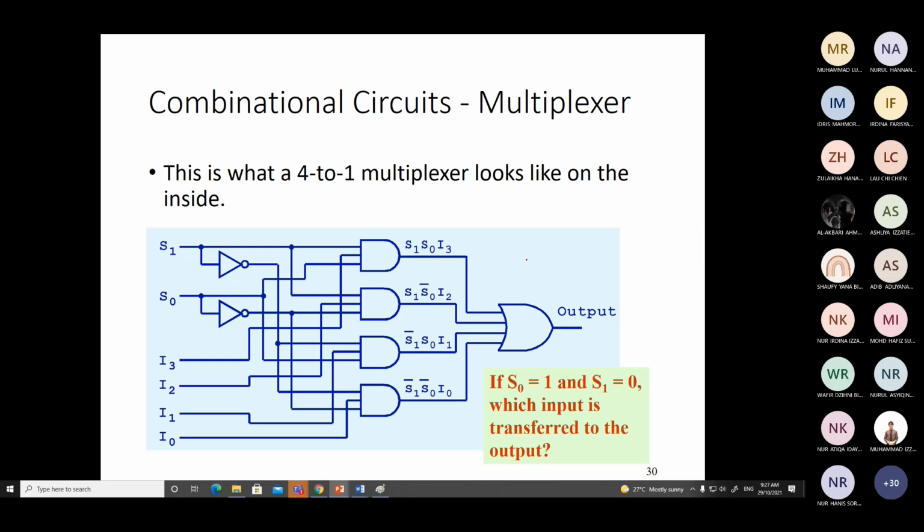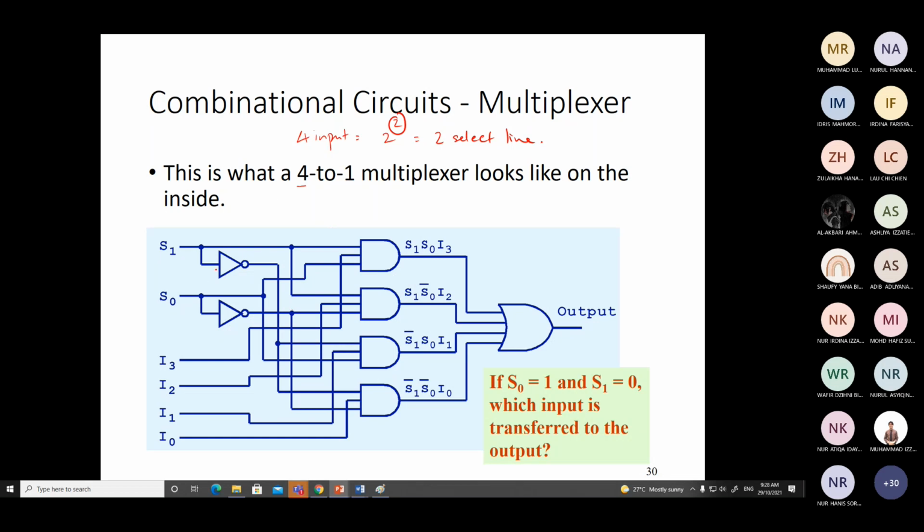The 4 here is the number of inputs. If we have 4 inputs, that means 2 to the power of 2, so 2 select lines. I'm referring to the power there.